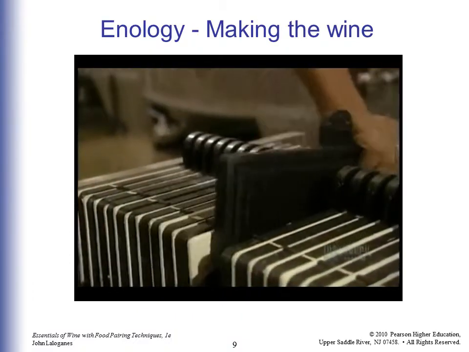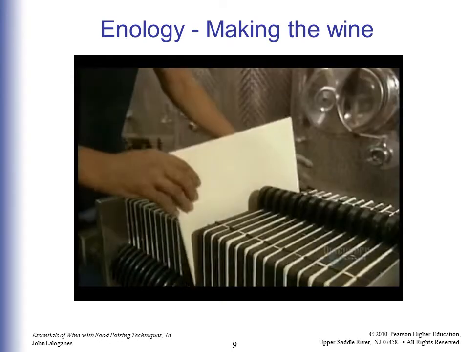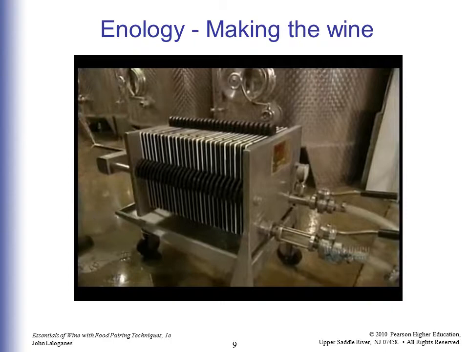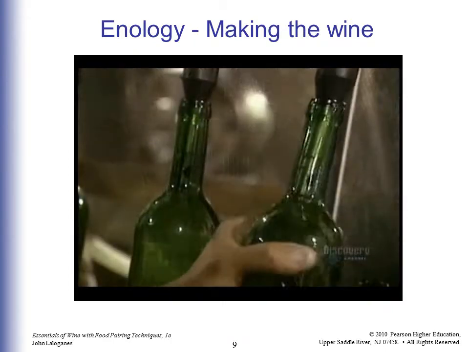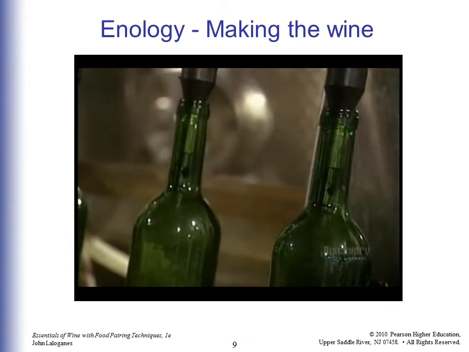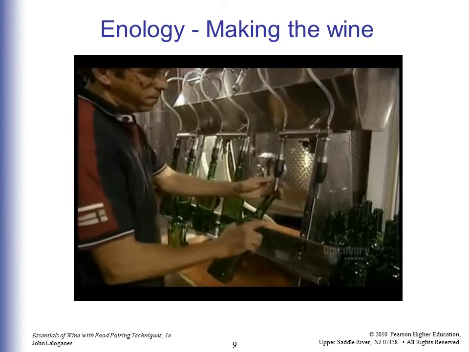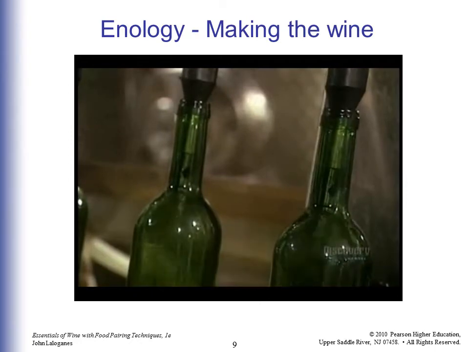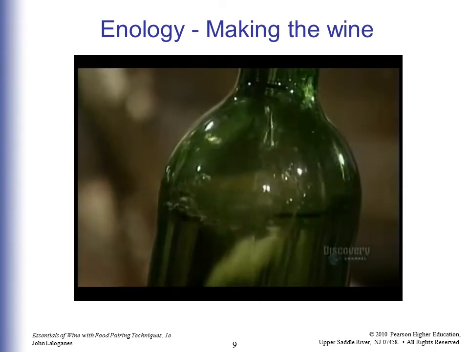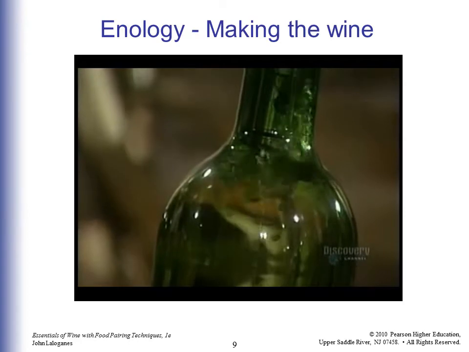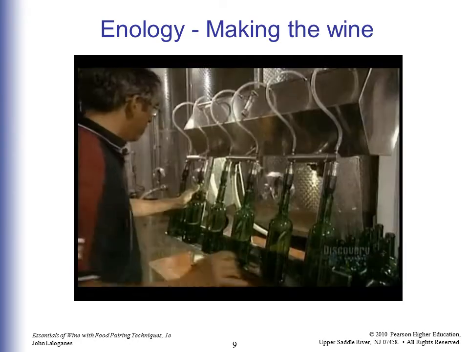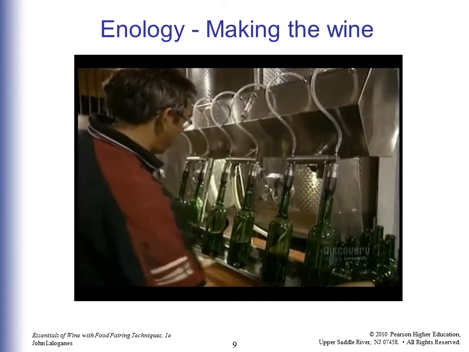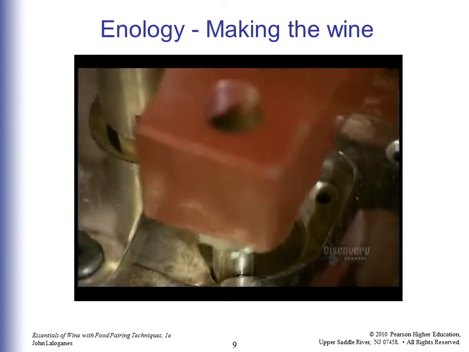The wine is stored for a few months, then it's run through several pressure filters to remove any particles. Then comes time to bottle the wine. Large wineries have fully automated bottling plants, smaller operations, semi-automated systems like this one. The key in bottling wine is to avoid getting air inside because oxygen turns wine sour. The colored wine bottles protect the wine from light, which can also affect the taste.